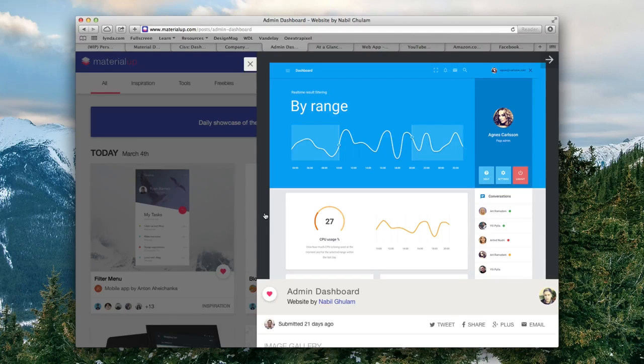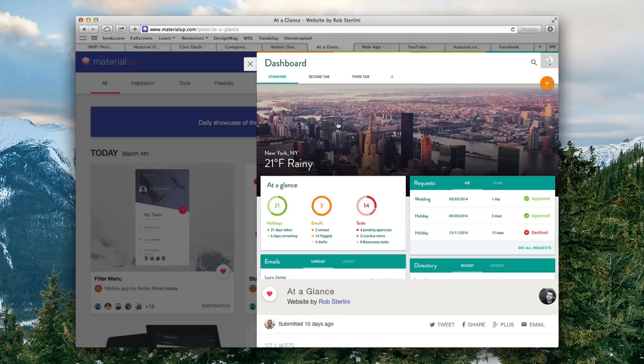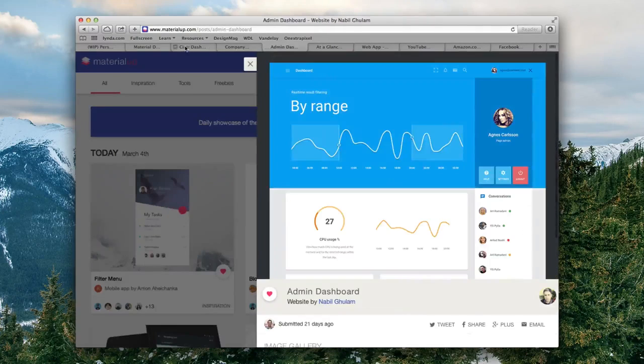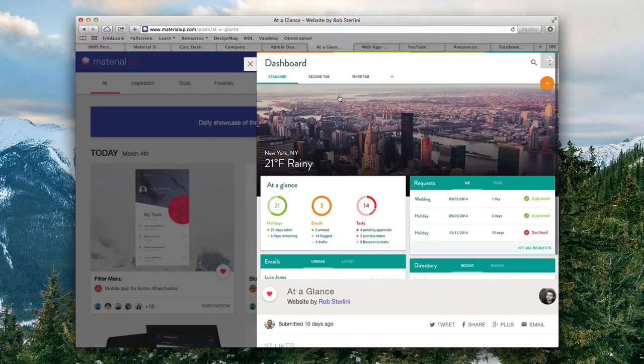Notice the patterns that carry over, such as white space, the flat design aspect of it, and drop shadows to add more depth. But yet again, this is another same thing, dashboard, just the same, but done differently and done brilliantly, I think. Here's another dashboard, but this, while it still has some of the same aspects of flat design and the drop shadows and whatnot, it's done very differently than this or this. And it looks really, really good. It looks very different. It looks like it's its own thing, and it looks incredible.